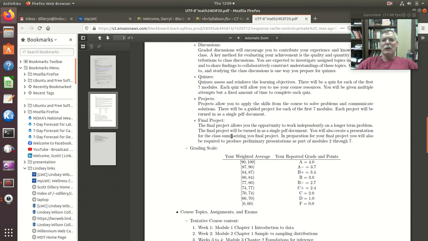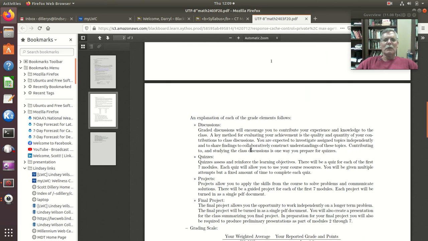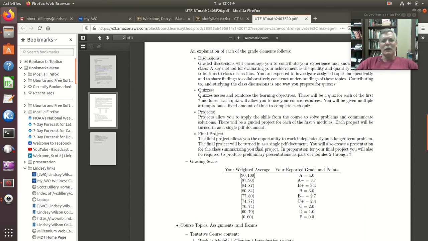Now, this is a weighted average here, right? 10%, 20%, 50%, 20%. I will ask Blackboard to put those weights in and so forth, but you need to be very, very careful about assuming that Blackboard has exactly your correct subtotal or weighted average. Why do you have to be so careful about that? Well, if you haven't turned something in, I don't tend to put a 0 there. I wait for you to turn it in.